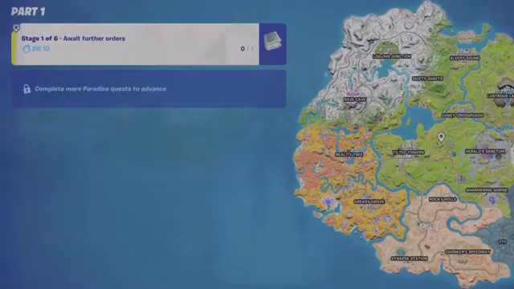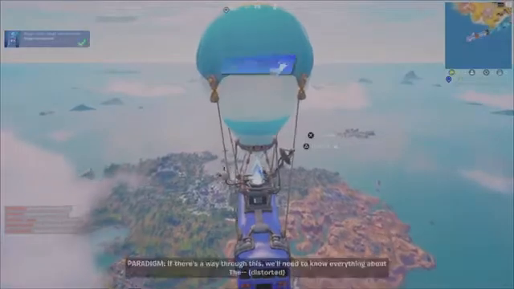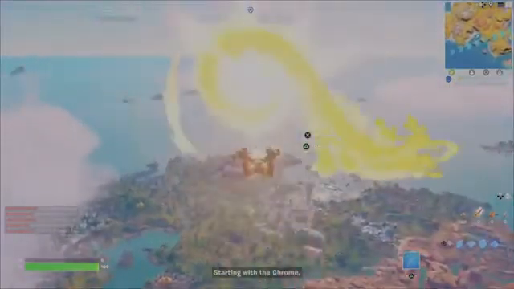So stage 1 of 6, await further orders. Of course, you now have to start up a new round. The dialogue will begin as you jump off, just before you get off the bus there.